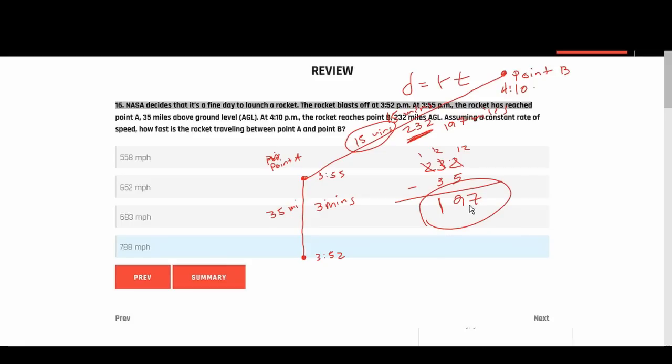Again, we know how far it is between point A and point B. It's 197 miles. We're told that it took 15 minutes to go from point A to point B. And we want to find out what the rate is. Now, as I mentioned in my distance equals rate times time video, time is measured in hours. So you can have 1 hour, 2 hours, 3 hours, 4 hours. But if you have 15 minutes, you have to convert that to a fraction. Namely, 15 minutes is the same as 15 over 60 of an hour, which is the same as 1/4. So we actually have to represent the time in this case as 1/4 of an hour.